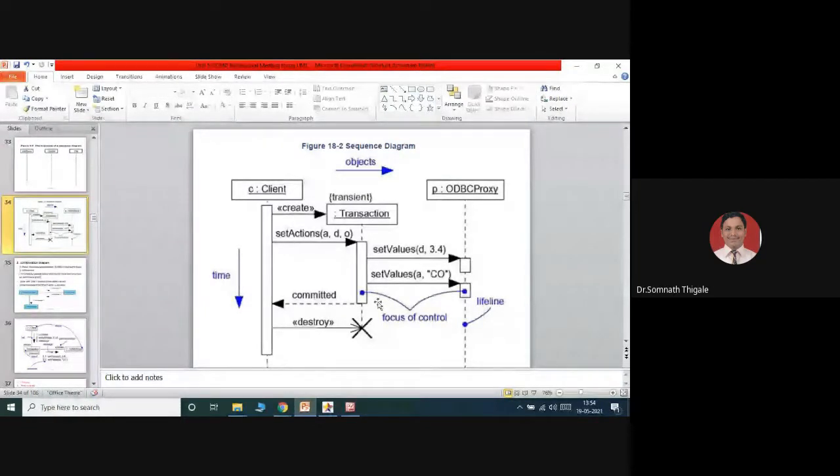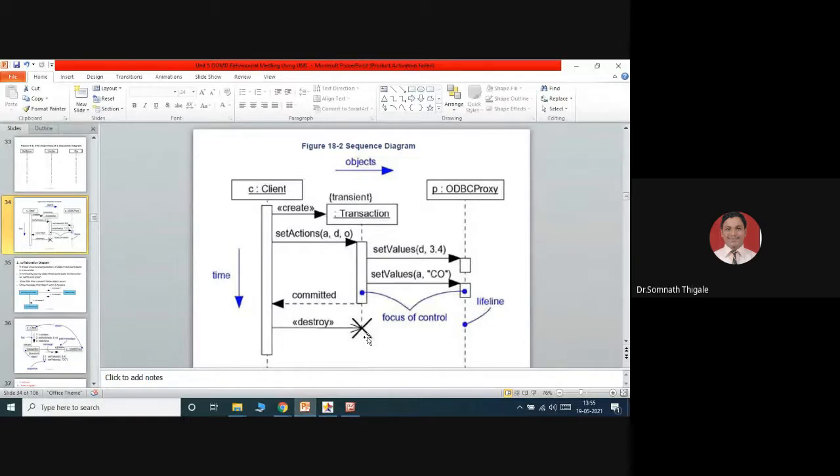As the transaction, meaning the payment, is done, henceforth the object will not be active. So I can destroy this also. So this is your simple sequence diagram. Is this part clear?